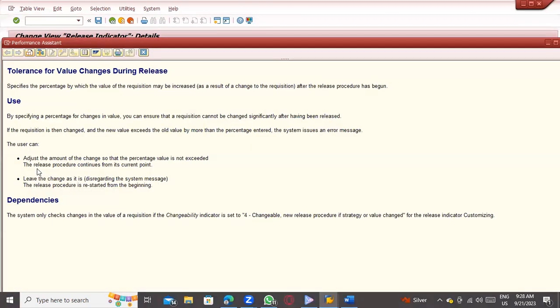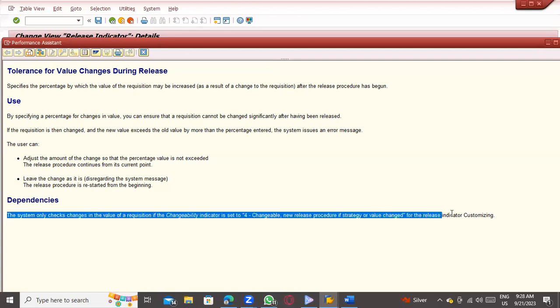You can see that tolerance for the value change during the release. So here you can understand that it will work only in the case of 4 dependence. The system only checks changes in the value of the requisition if the changeable indicator is set to 4.